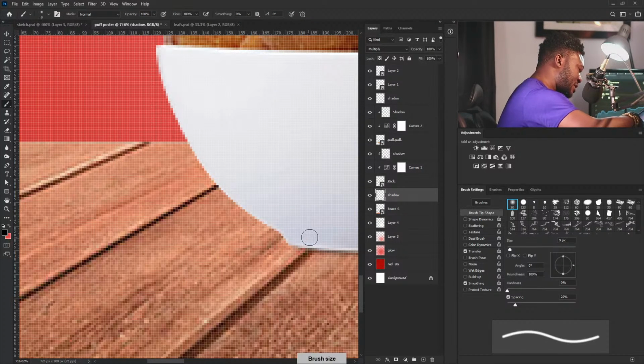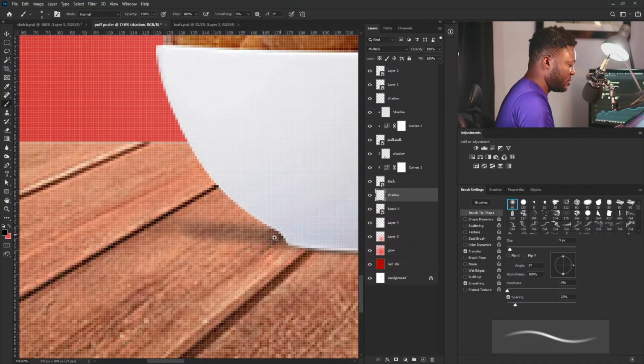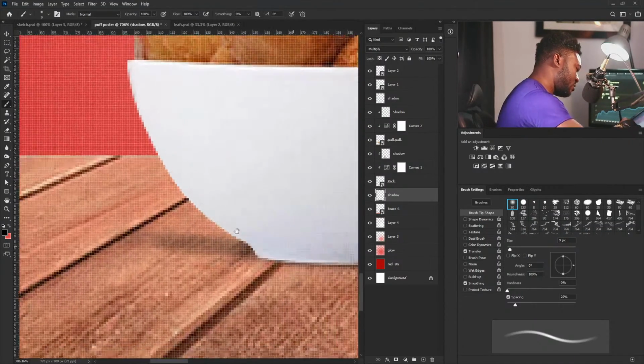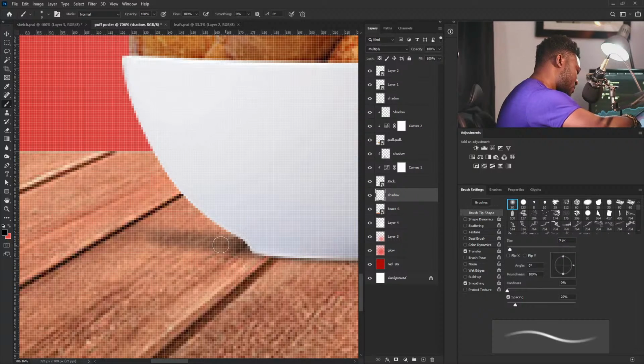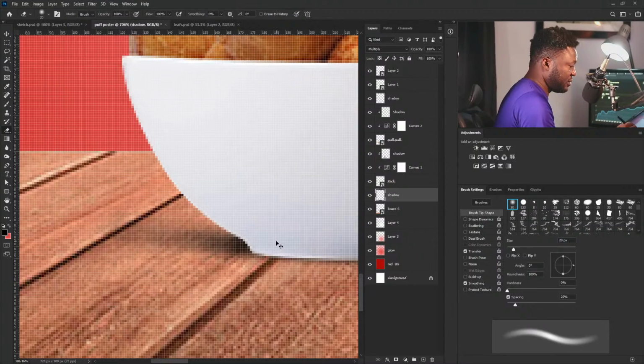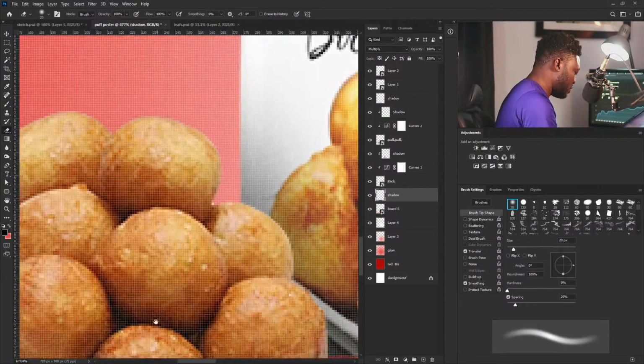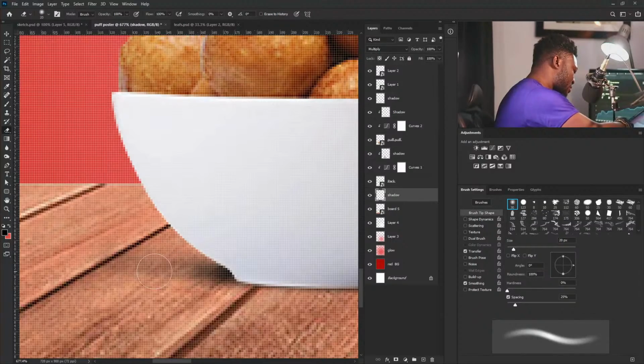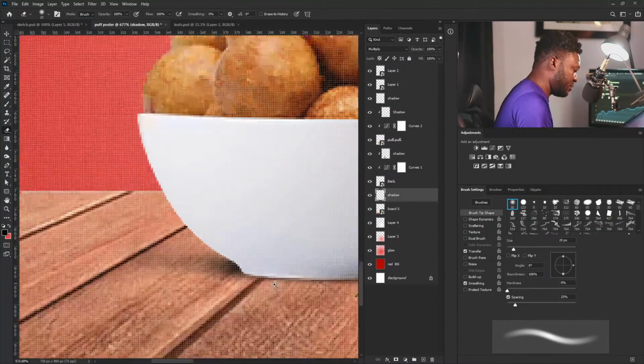All right, so I'm just going to apply this here like so. I'm just going to apply it here again. So I'll go to the eraser tool. I think I over applied here, so I'm just going to take it out from here gently. So let's see. Yeah, beautiful. Let's see again. I'm just going to take it out more.